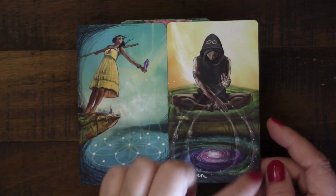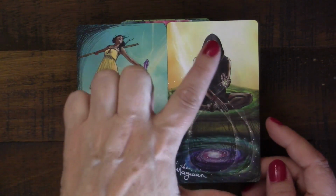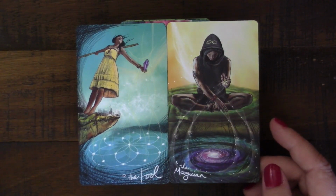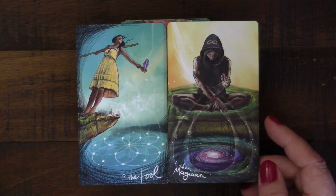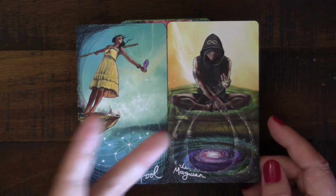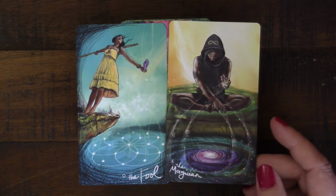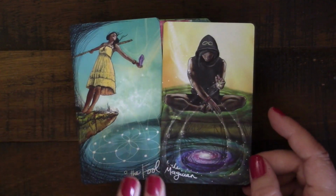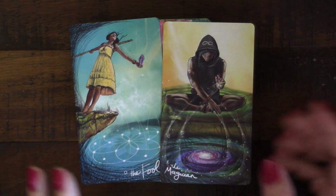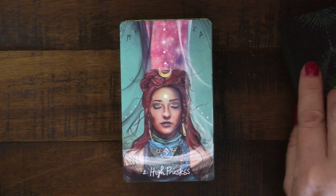We have earth, we have water, and then we have the air that we can see as he's manipulating the energy, that I think is really powerful. And I love that we don't have to have the cup, the sword, the pentacle just kind of laying about. It's literally part of the landscape that he exists in, and he is using that in a powerful fashion. I love the juxtaposition of these two next to each other, almost two different experiences at the same pool of water, which I think is gorgeous.